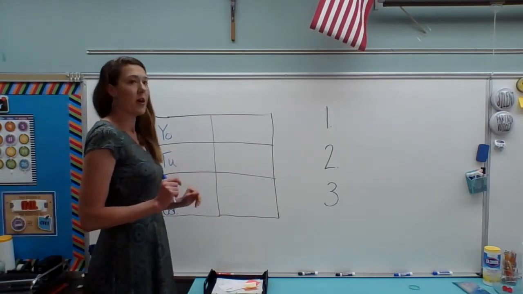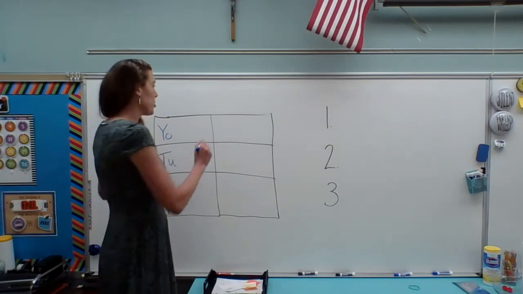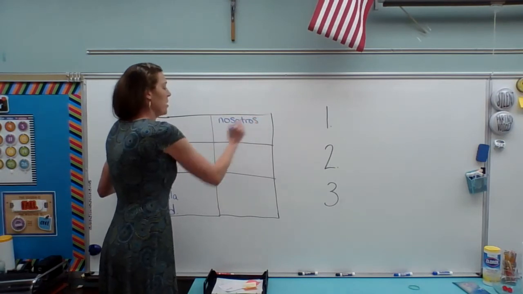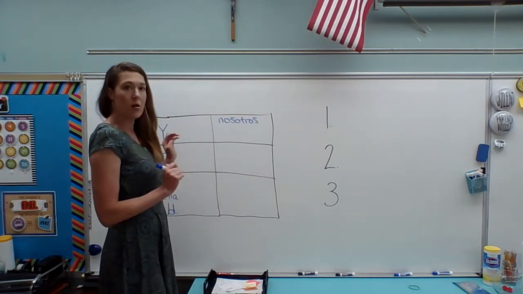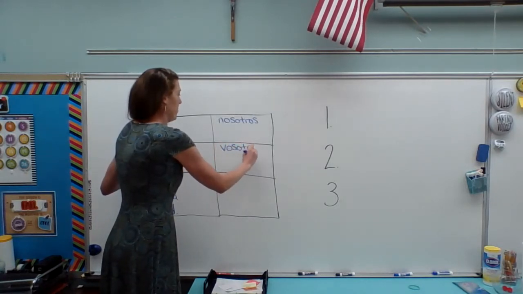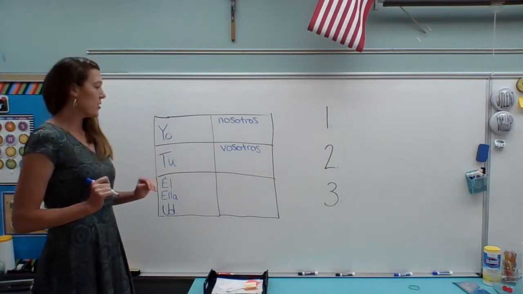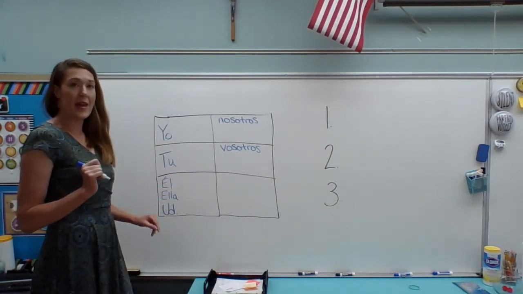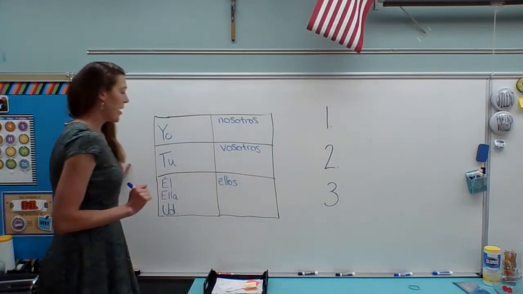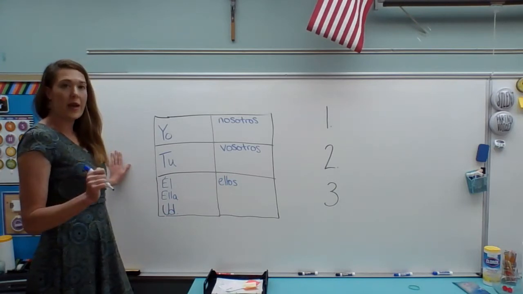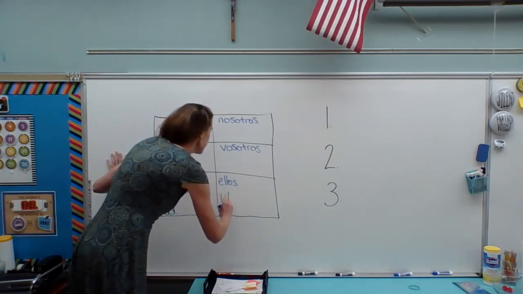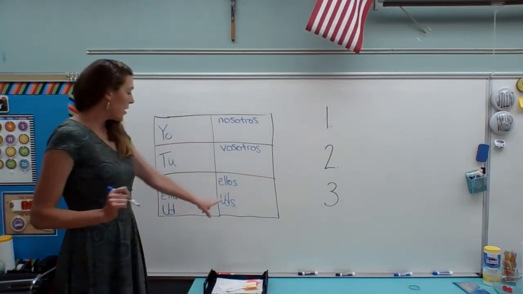All right, now we're going to go over here. How do you say we in Spanish? Nosotros. How do you say y'all? Y'all in Spain. Vosotros. And lastly, we have they, which is ellos. And you all with respect, or you all everywhere else in the world. And that is ustedes. And we abbreviate Uds. period.